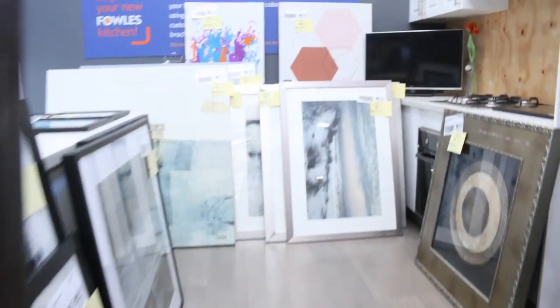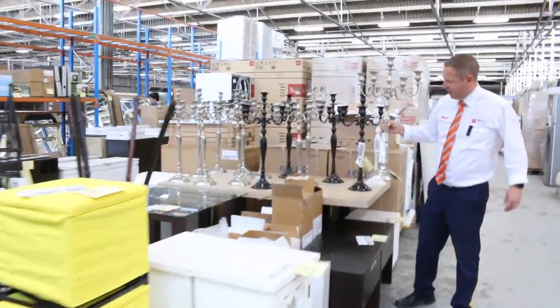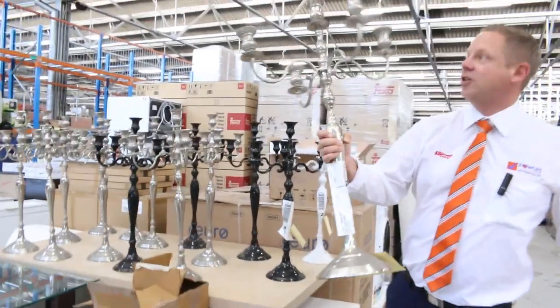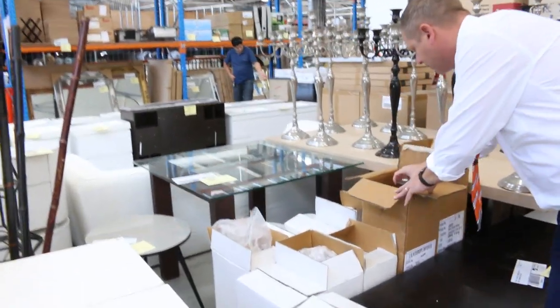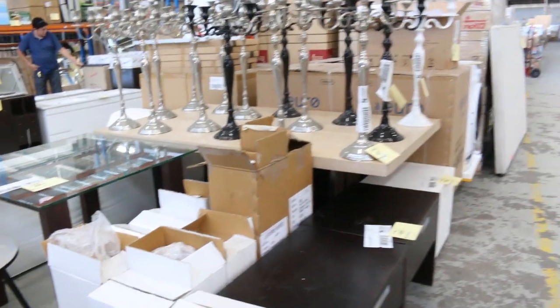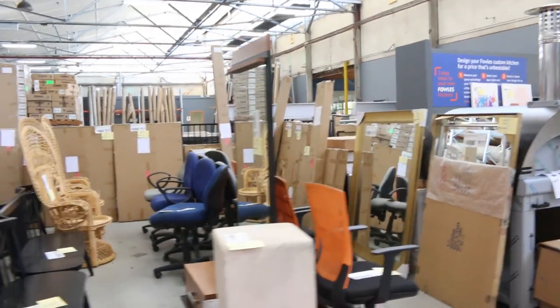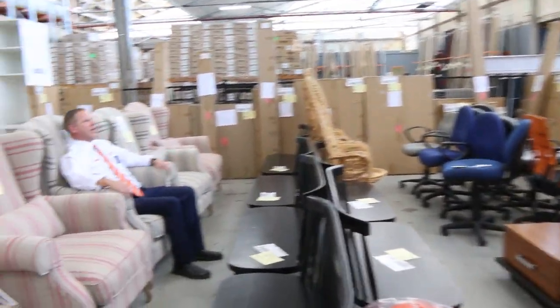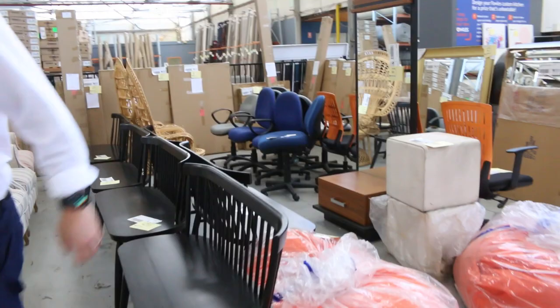You've got some canvas prints over there and some framed prints — really nice looking stuff. Another interesting one we probably haven't had in for a long time is some big candelabras. Absolutely sensational — ex-hire, unreserved as well. There's some black ones and silver ones and some big ones too, probably the same style. Over the way here, heaps more ex-hire furniture. They've got these nice striped wing backs in two different colors — pretty comfy. There's also a couple of Game of Thrones style cane chairs — always popular, they'll go up for one dollar a shot.